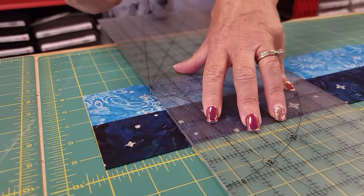So first, I'm going to take these and make a pinwheel, a pinwheel block like that. Then I'm going to take these and make another pinwheel block. So there's just two blocks, and I'm going to use up all my squares to make these blocks.